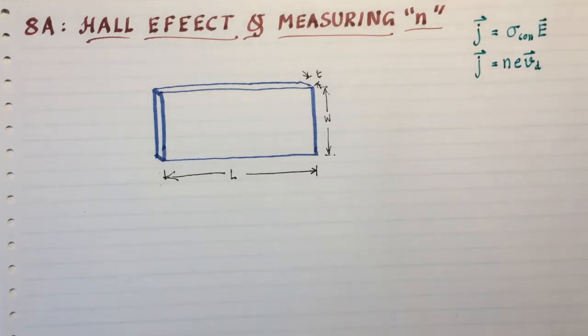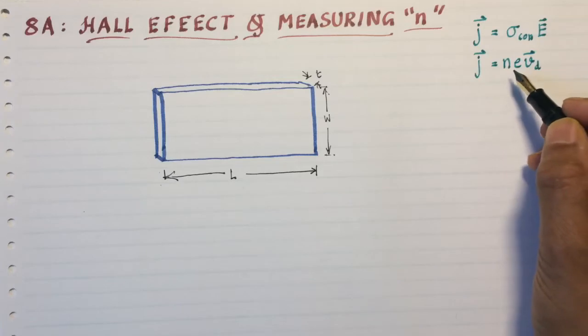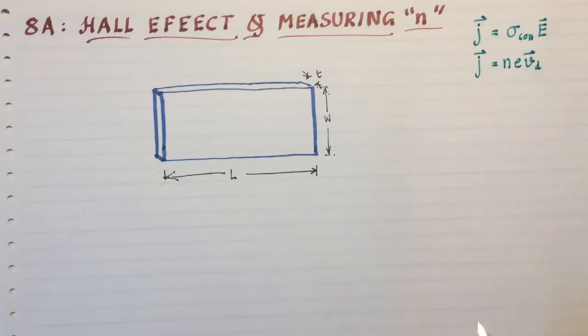In one of the homework assignments, I had you estimate the drift velocity in a 20 ampere 10 gauge copper wire for extra credit. Now, that calculation, if any of you tried that, required you to get the number density N using some atomic hypotheses. One of the slightly shaky things you would have done is to estimate the valency of copper. Now, the valency of copper is a very complicated thing. It varies between 1 and 2 depending on temperature and various other purity factors of the copper material. So it's a very shaky calculation indeed.